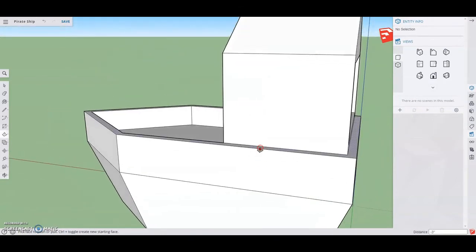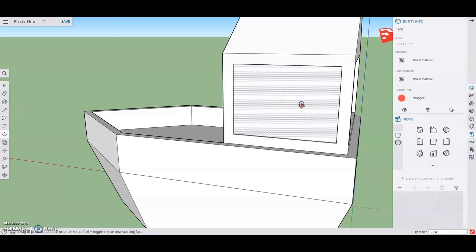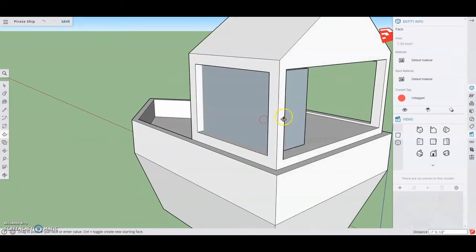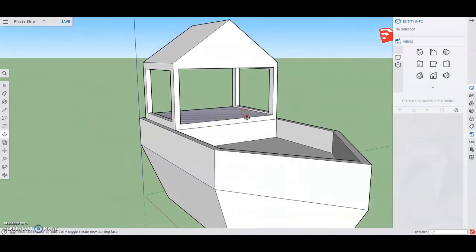Let's flip it around to the opposite side, select that side, and repeat the steps. So you're going to grab your offset, grab an edge, drag it in 4 inches, and then from there, grab the push pull, click on that shape one time, and push that back. Again, if we do this correctly, what we should notice is that you have a hollowed out cabin, and we're ready to add some things to the inside of that.